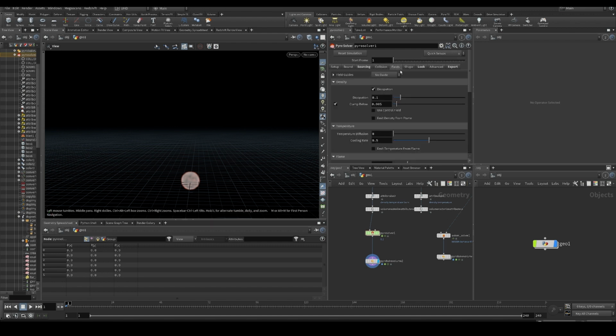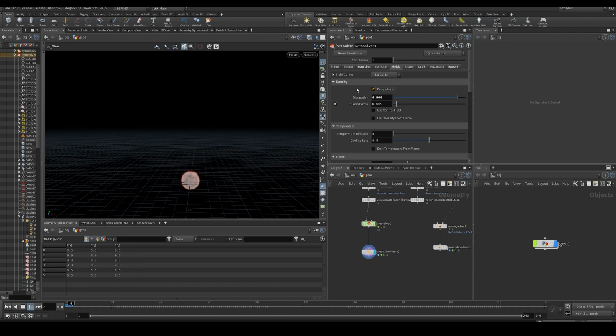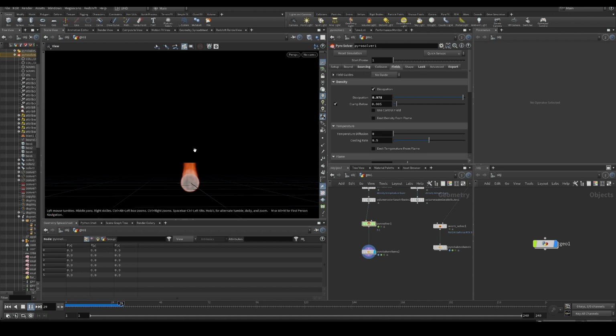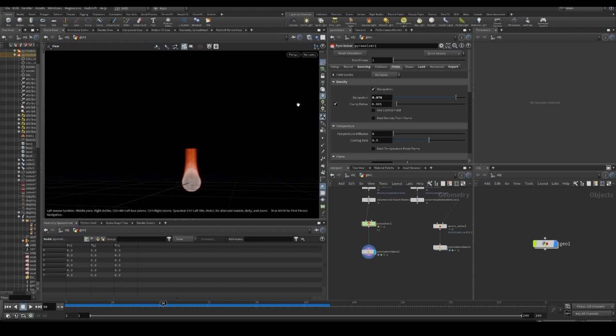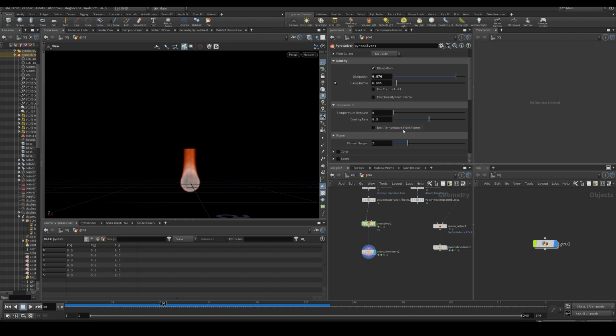So here you can source all of the different things. Then you have fields and shape. Fields controls the different fields, so density field, temperature field. For example, here's where you do the dissipation. Let's say if I play and I do very high dissipation, you can see, by the way, it sort of moves out. It's because the whole thing is just moving up quite a lot. If it's dissipating, the density is now disappearing, but the temperature is still going out of this, and the sparse field is resizing based on the density. So the density has already disappeared and the fire is still going. So yeah, that's the thing.